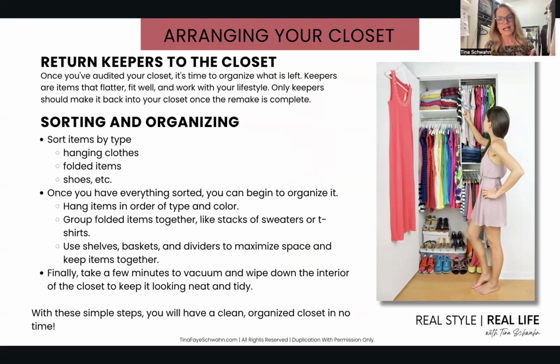It is not a great idea, I don't believe, to hang outfits together. The problem with that is then you don't have any creativity with what you're doing. So if you can't wear something in 3 different ways in your closet, then you probably don't need it. And if you're shopping and you can't wear something in 3 different ways, think of 3 different ways to wear something, which is pretty easy, then get rid of it.